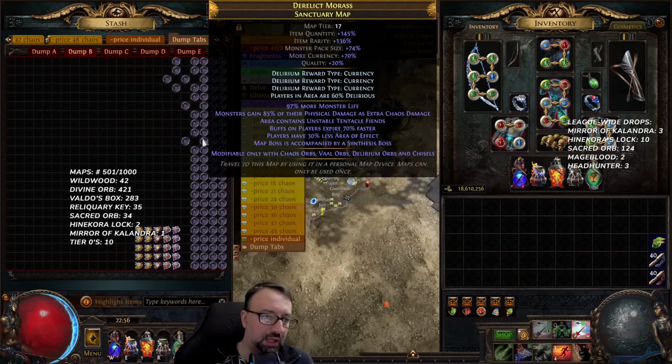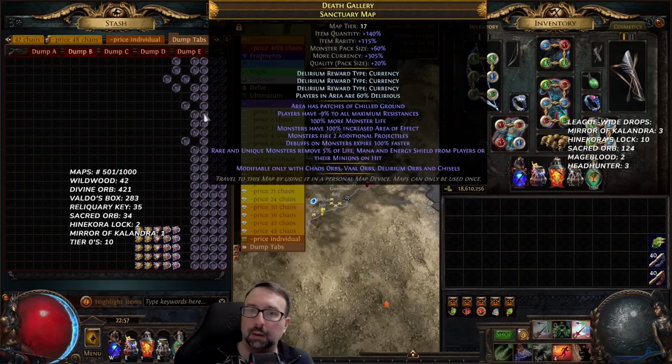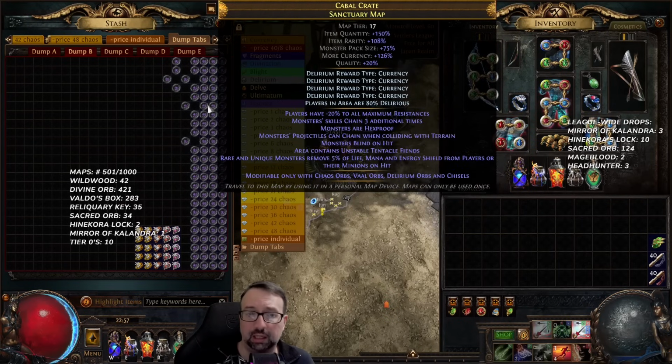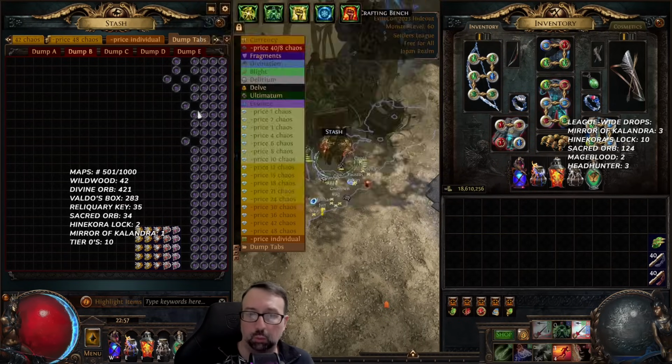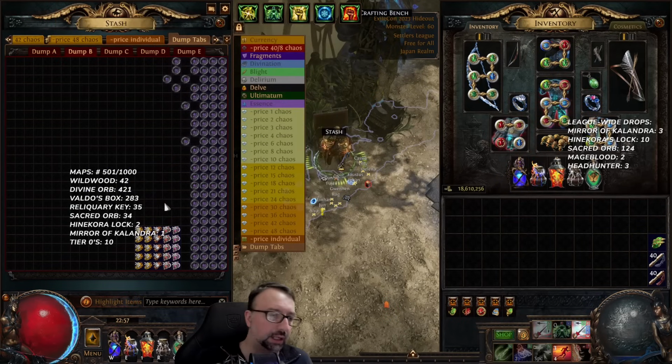Now, part of the problem with focusing on pack size is you get less quant rolls because the pure pack size rolls are like 25% increased pack size for the modifier, such as Elder Tentacles, for example, or Shaper Beam. Those are pack size rolls. And they don't offer any quant roll whatsoever. So that can be a little bit of a hindrance, but Eldritch Altars can make up for that. And so that's the kind of strat I'm going for this time. Definitely the maps are more rolled in this way than any other time before, although I have been trending in that direction.